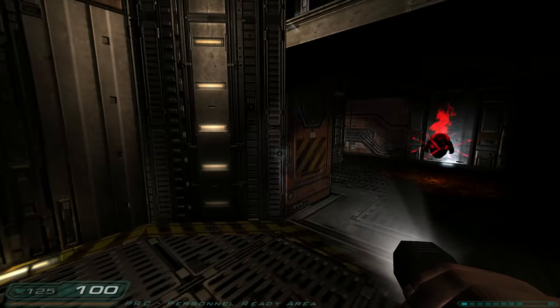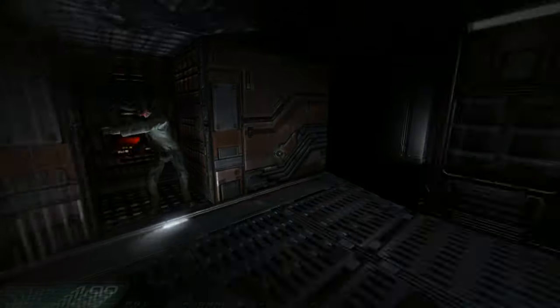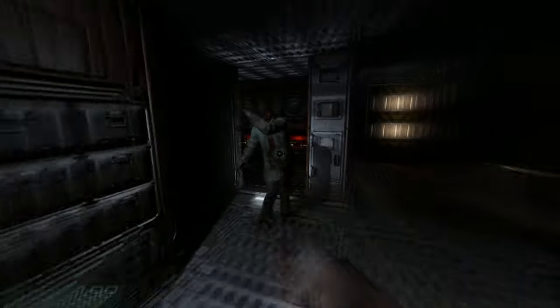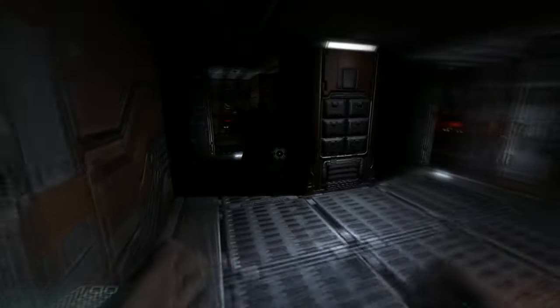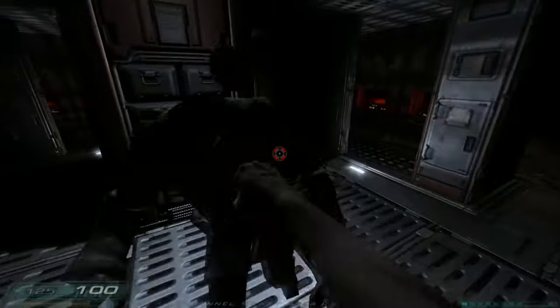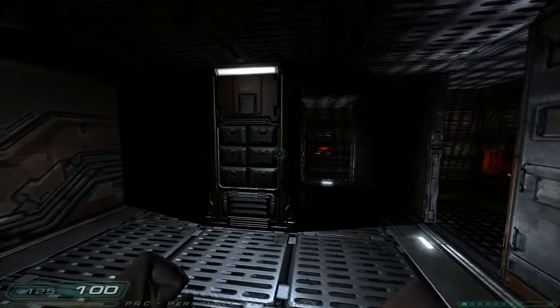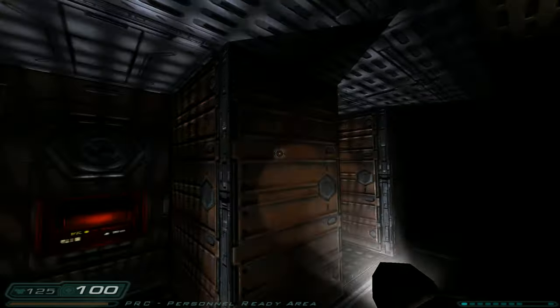What is this? That ringing as well. I am full health and armor. Jesus. Just punch a wall there. Oh, okay. Jesus. So that's a Doom 3 Berserk pack there.